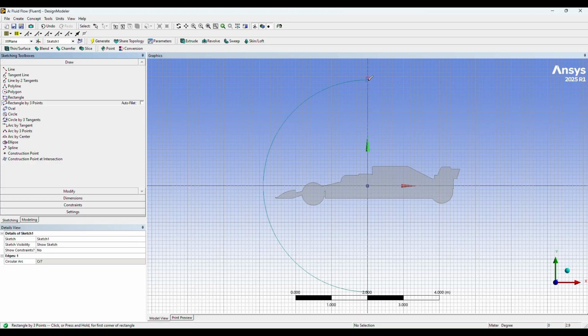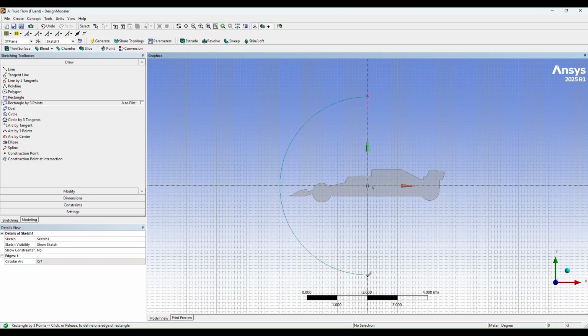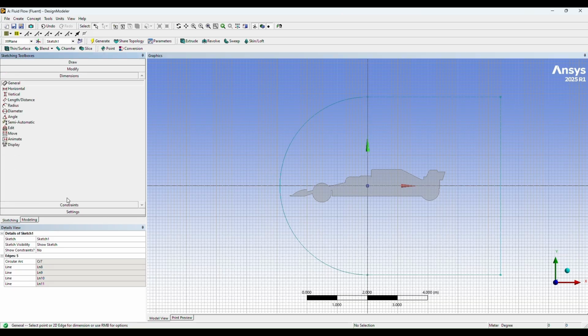Now draw a rectangle by 3 points. Click on the exact point. Look there, it's P over there, so you need to click on that. So P. Okay. And the other will also show the P so that it's the exact point. And now the third point for the rectangle. Okay, this is how we created the CMS.